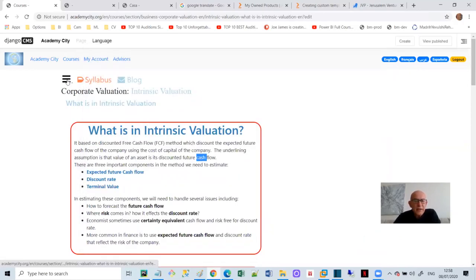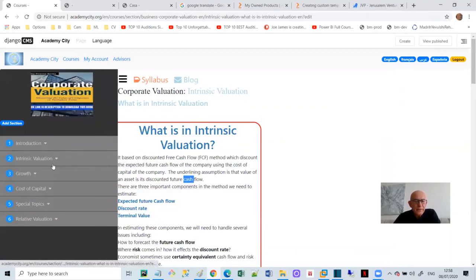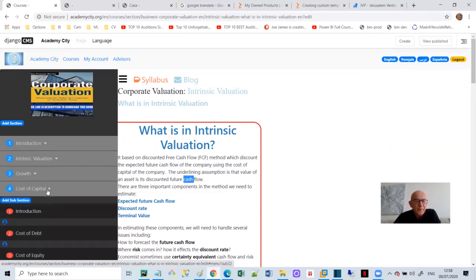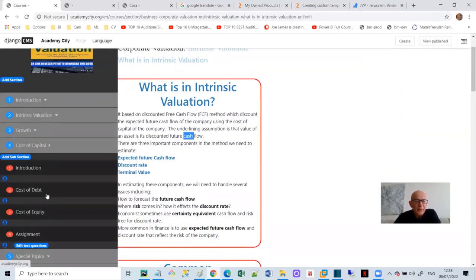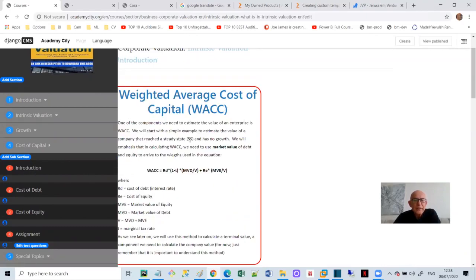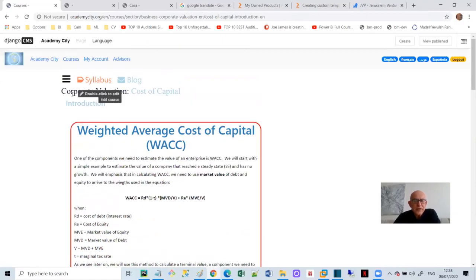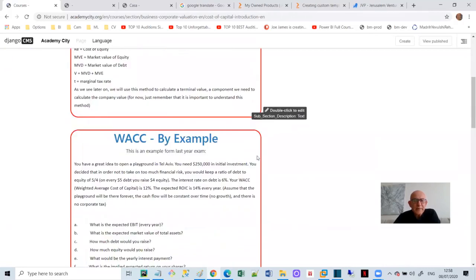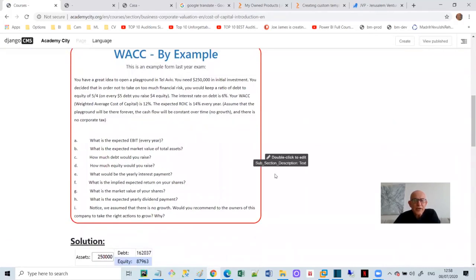Let's go now and focus, for the purpose of this clip, on an example: cost of capital, one very important topic. I will go into introductions. And in the introductions, you will see an example of exam questions that I gave for several years with different variations. So you have a place here to read the questions.